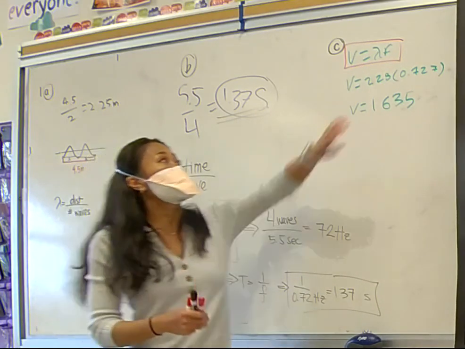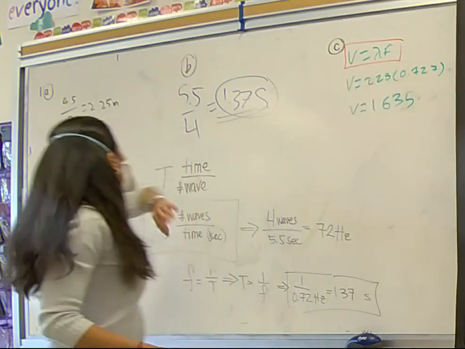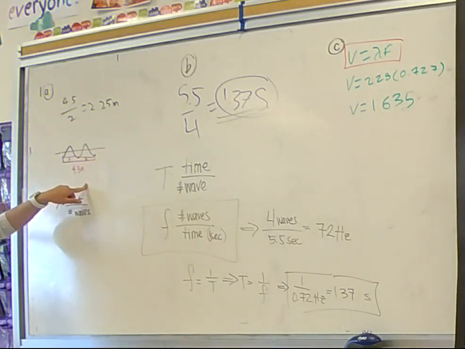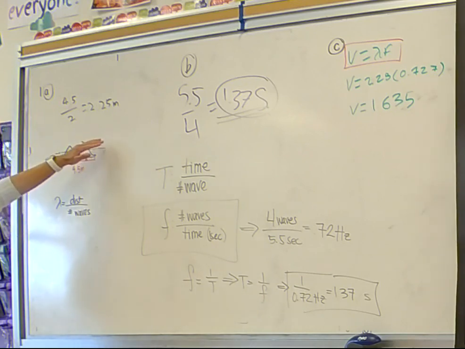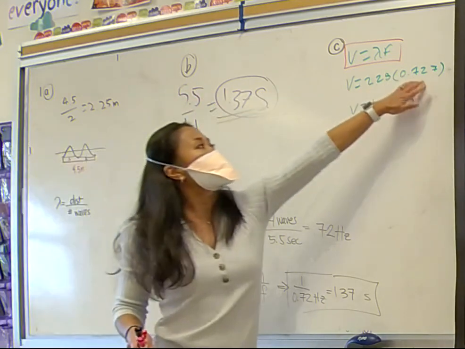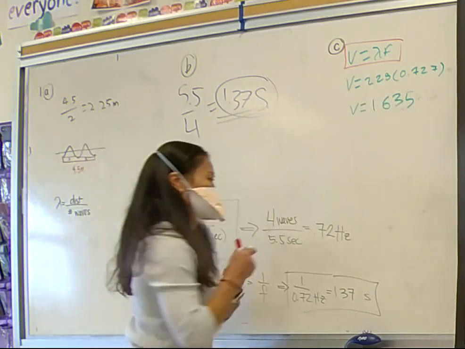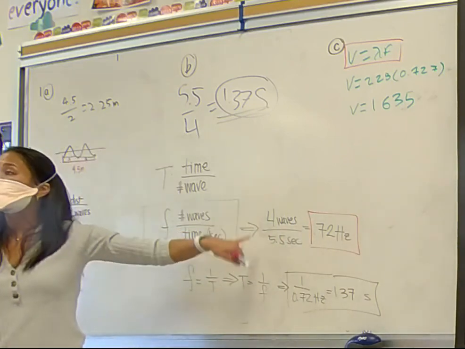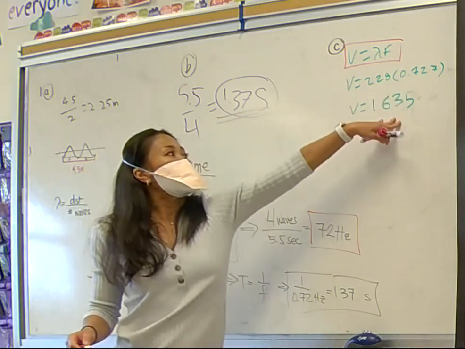Okay, last question is using the velocity or speed of a wave equation from your physics helper, which is wavelength times frequency. Remember, your wavelength is not your total distance of 4.5, and I saw some students do that. It is just one wave. So your wavelength is your 2.25, and your frequency is the frequency that we got from taking our number of waves divided by our time.